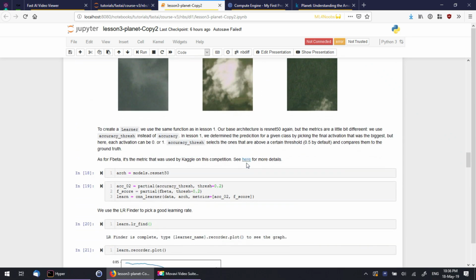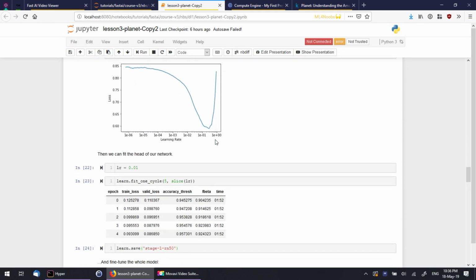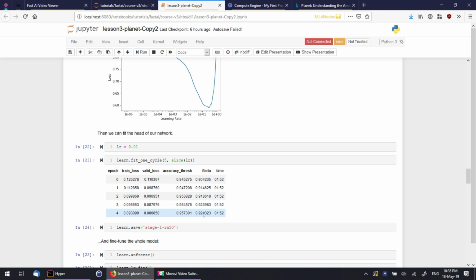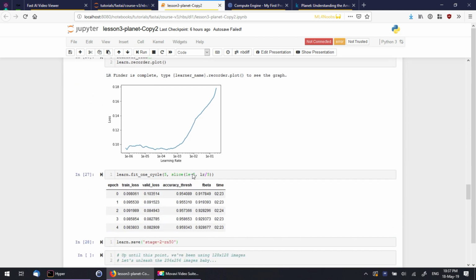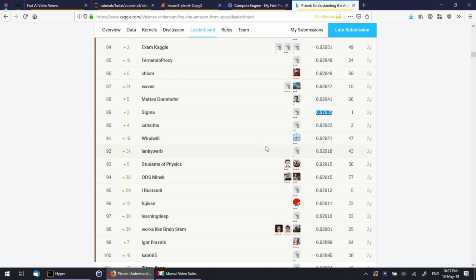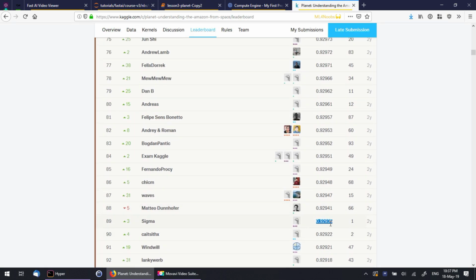When I ran this the first time, I was able to get about 92.4% F beta, which is the criteria that we actually care about. Then when I ran this again, after a little bit of optimization, I was able to get 92.9. That is actually world class. 92.9 has us at about 89, so top 10% on Kaggle. Although this was about 2 years ago, so I'm not going to get too excited about that result.